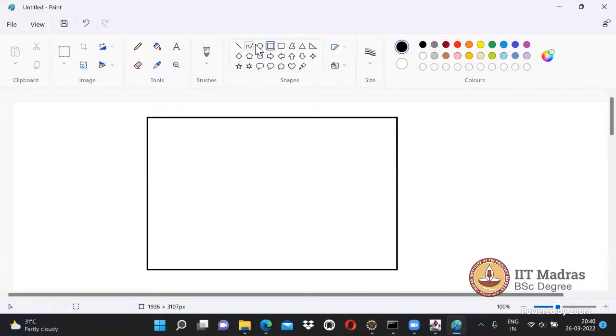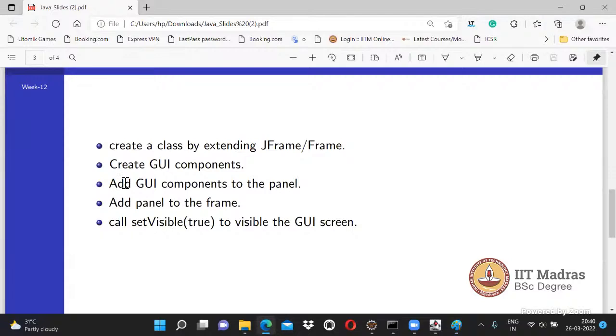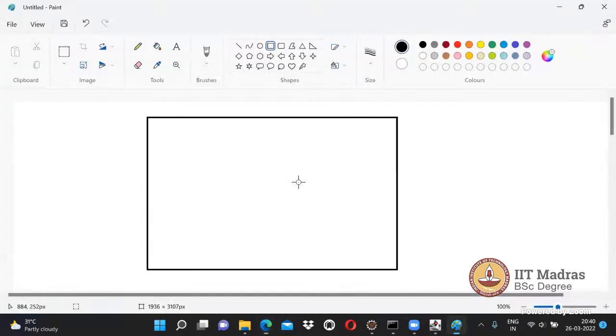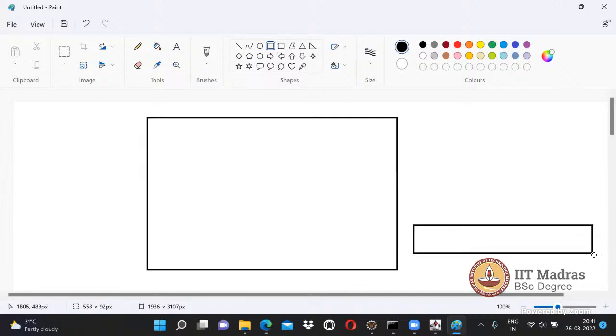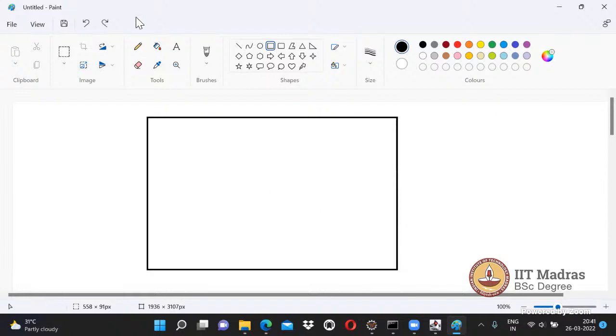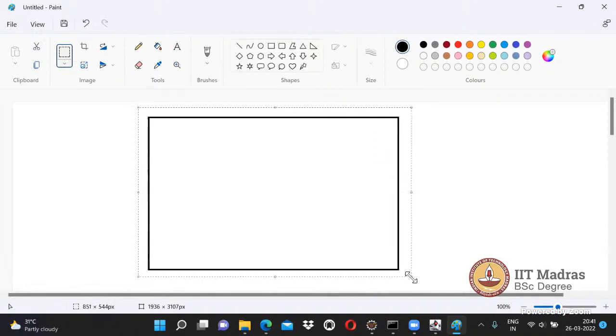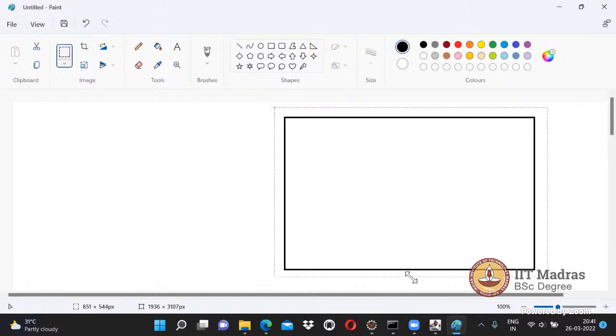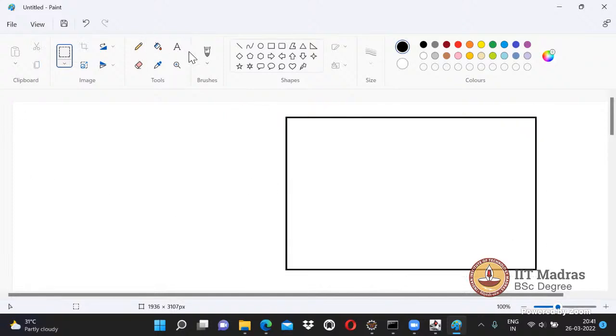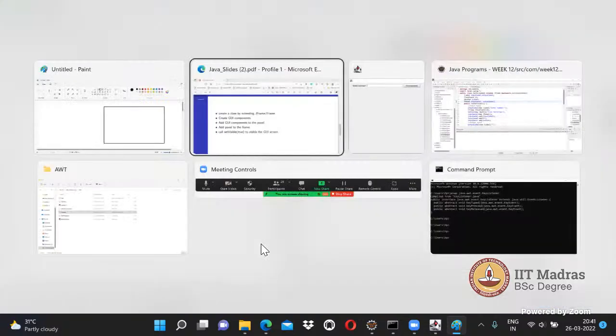What is the third step here? Add GUI components to the panel. The panel is a subpart in a window. Here there is a separate panel. So this is the frame and the panel. Create three GUI components now.